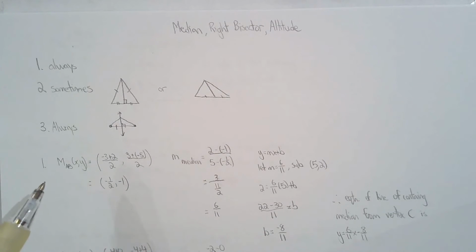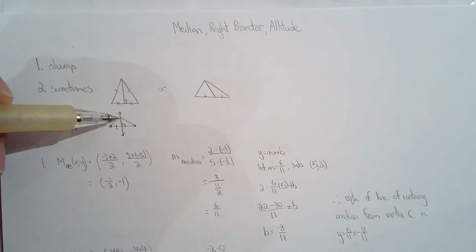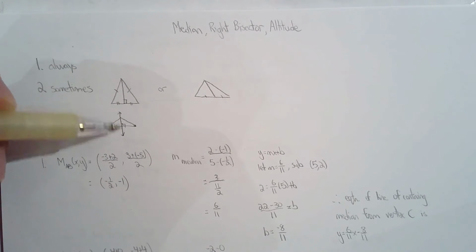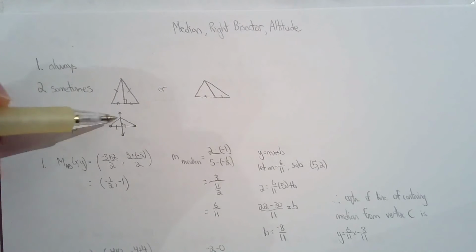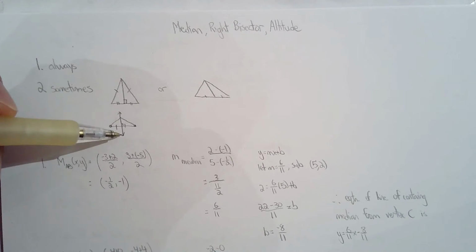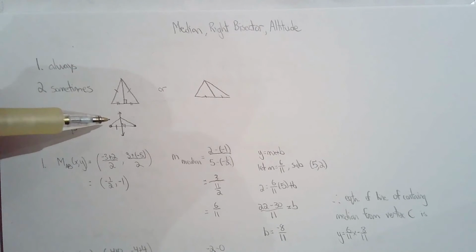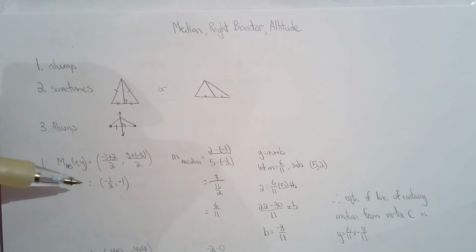Now number 3 is a very interesting property about the perpendicular bisector. It states that the points on the perpendicular bisector are equidistant to the endpoints of the line segment, and that's actually always true, because if you take any point on the right bisector and connect them with the endpoints of the line segment, you'll draw an isosceles triangle, which means all the points on the right bisector are equidistant to the endpoints of the line segment.